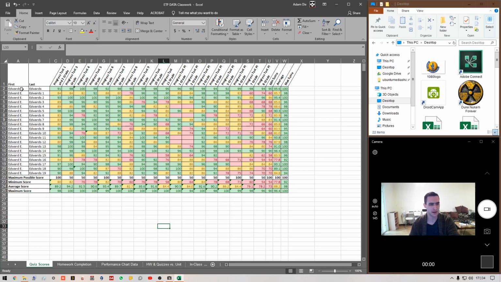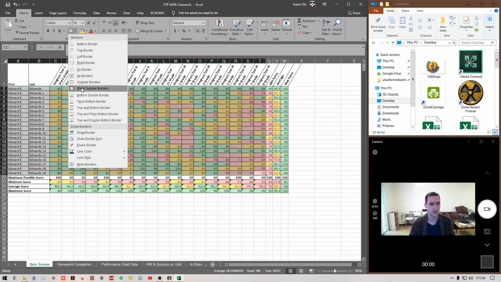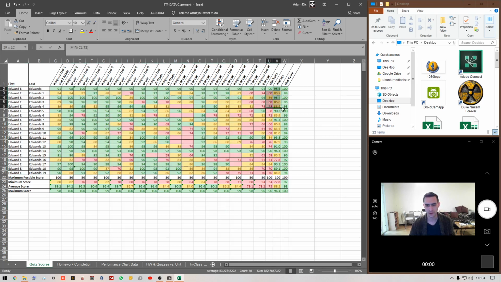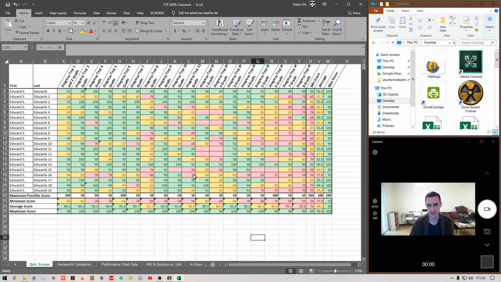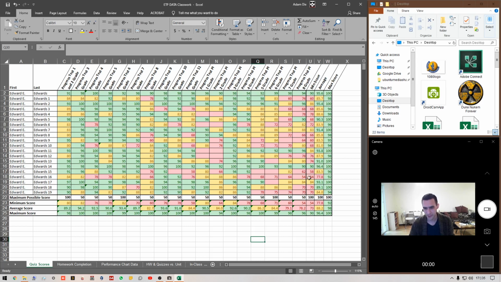Actually, let me show you what I mean by that. So if I want to, I can highlight all of this. Since this is the raw data, I can do thick outside, right? And then I can do maybe thick outside here. And once you've used it once, you can just click it and it will repeat what you last did. And then I can do thick outside here. I know it's kind of tough to see with this. Yeah, there we go. I zoomed in a bit. But you see this thicker border around those things that I highlighted and applied the thicker border to.